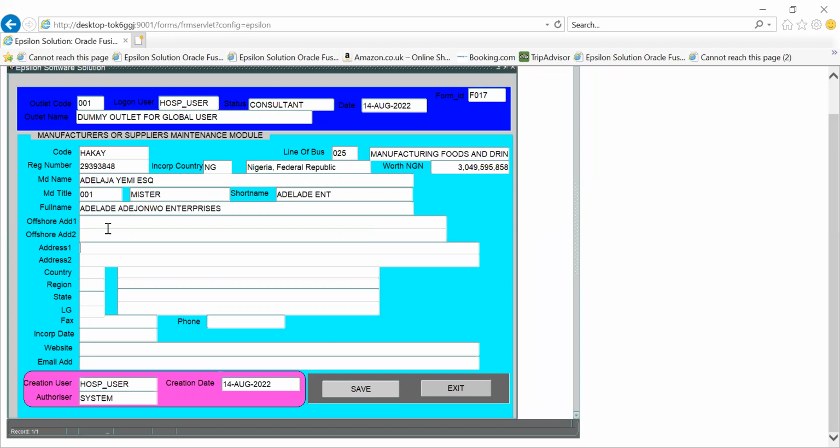If the company has an offshore address, that's what it's meant for. I jumped that. If you have an offshore address, put the offshore address. If you don't, put only the local address. Address line, continue to put address line, country where it is, the region, the state, the local government.